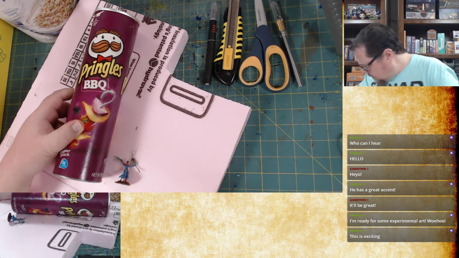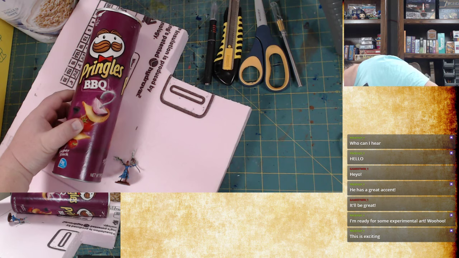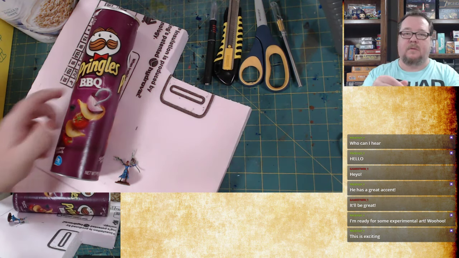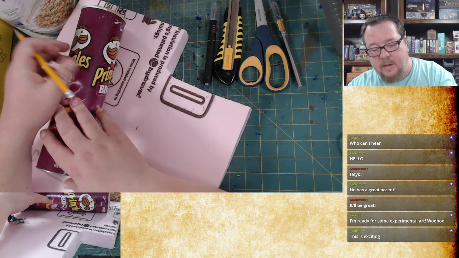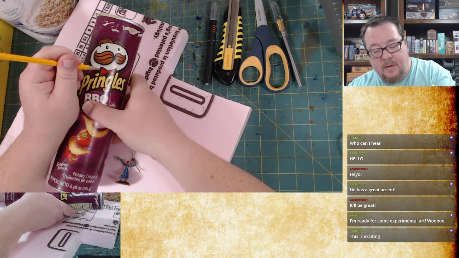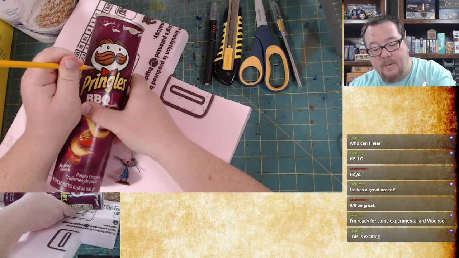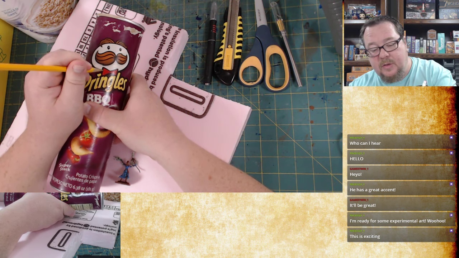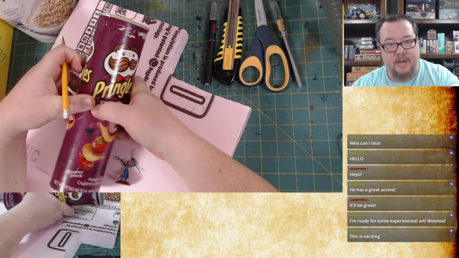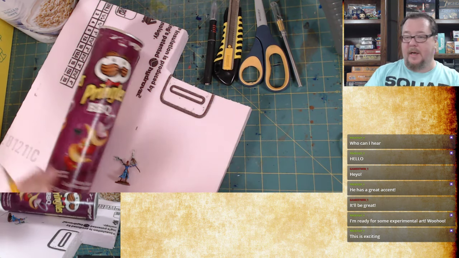Let's see, where's my marker? I'd like a marker. I don't have a marker. I have a pencil. I'm not going to mark very well here, but all right, Pringles man, you're going to be our mark here. So we're going to go about mid bow tie with our second story. That's where I want the bottom of the second story, right about there, mid bow tie. All right, Pringles man, you stick around because we're going to need your bow tie.